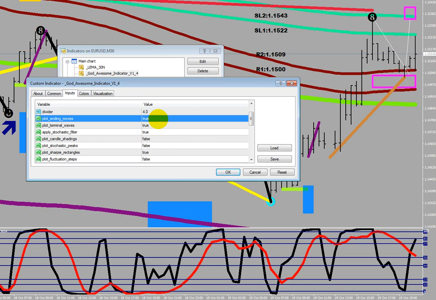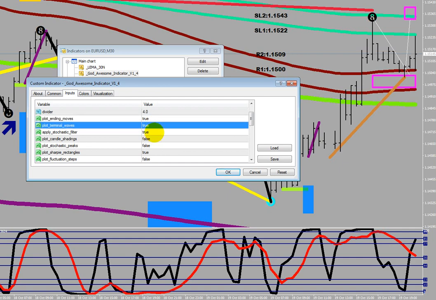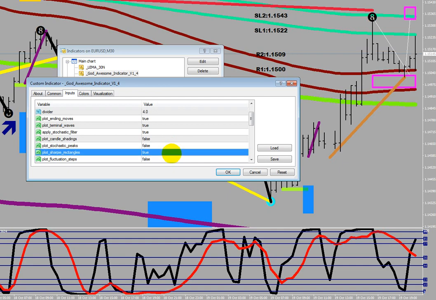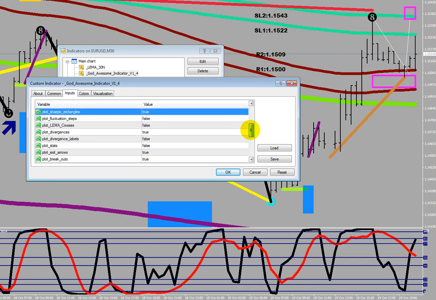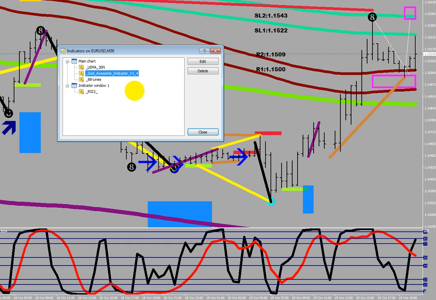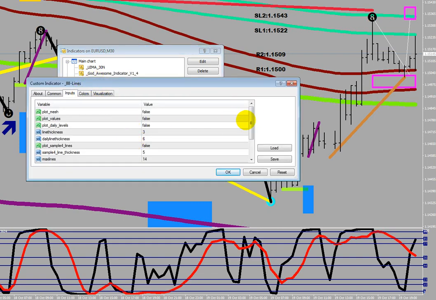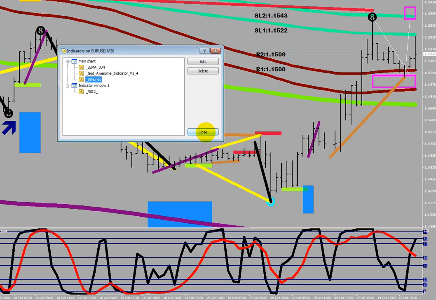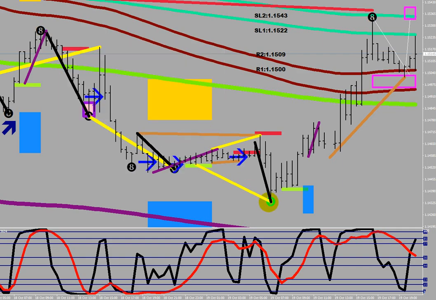Ending moves are referring to the end lines, which are another finding of mine, as well as the terminal waves. That's two zesty chapters, so let's get into it, and then we discuss the 88 lines again with a few parameters, and I actually turned off the mesh. Okay, so there's a new thing with these 88 lines, and that would be the 9 ball, which you see here in aqua color.